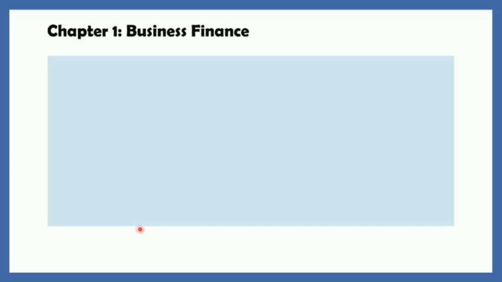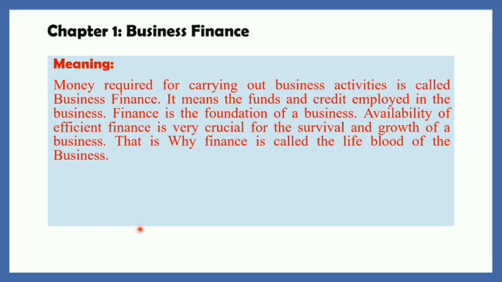In this chapter 1, first we will see the meaning of business finance. Money required for carrying out business activities is called business finance. It is a very simple meaning. Whatever operational activities are conducted by a company require money, and the money required to carry out these business activities is called business finance. It means the funds and credit employed in the business.